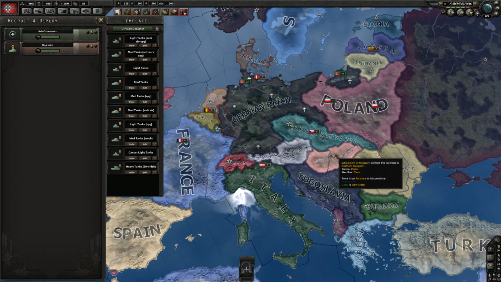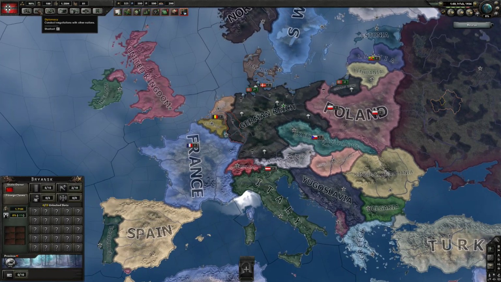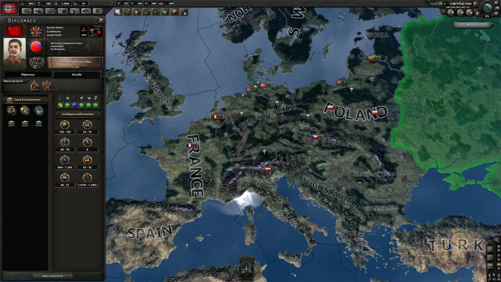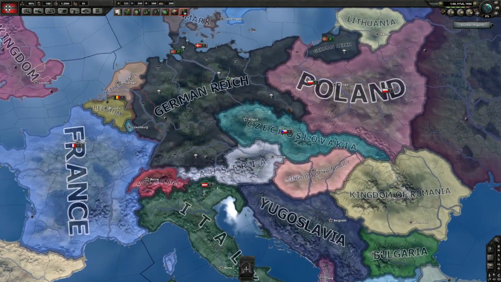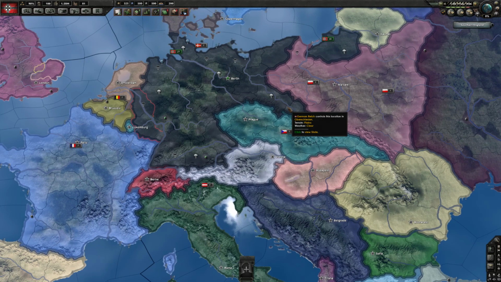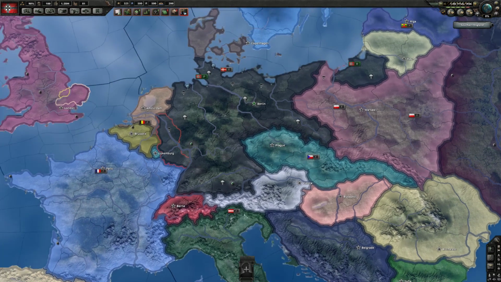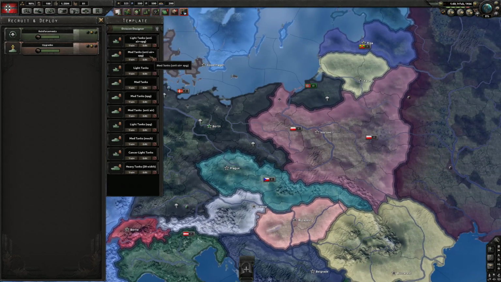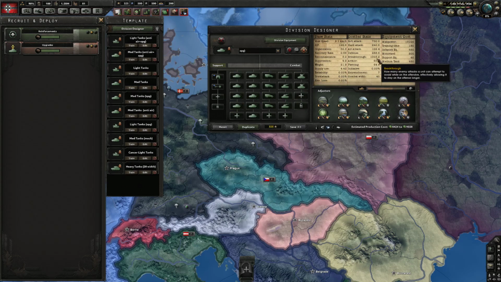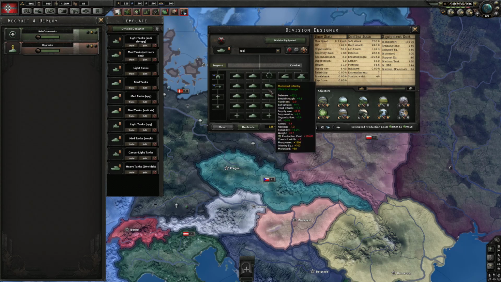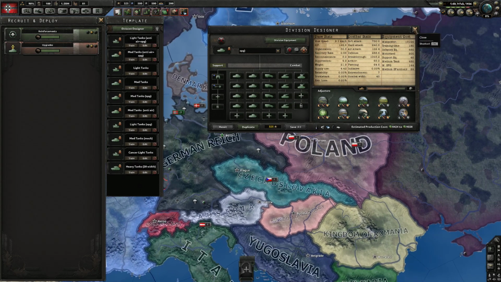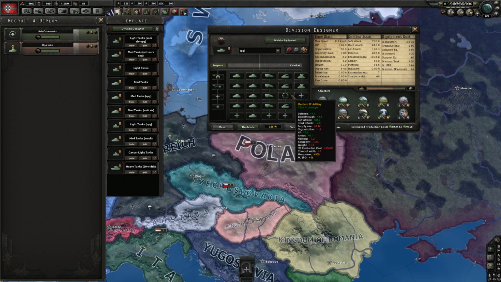And be fluid. If you're looking at the Russian plane count, and you've got high encryption and it's showing low numbers, and the UK plane count's low, and you've had air superiority everywhere you fought, well, maybe that's the way to go. Maybe that'll give you the edge when you go into Russia with your insane breakthrough divisions, and you can beat the Russians. But honestly, I suggest having the medium anti-air, going up to 100 air attack, having the SPGs, having the medium tanks, and you can produce a huge amount of these by the time of Barbarossa. As Soviet Union you can produce a fair amount of these as well.